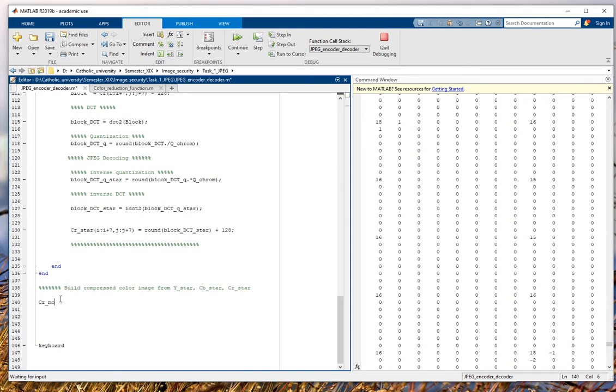Okay, let's call them modified. Y modified, that will be our Y star. Now CR modified, that should be the same.